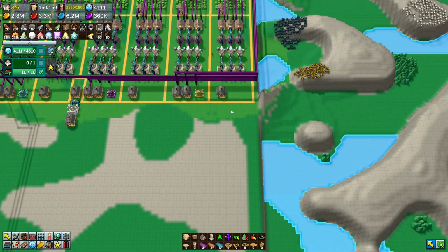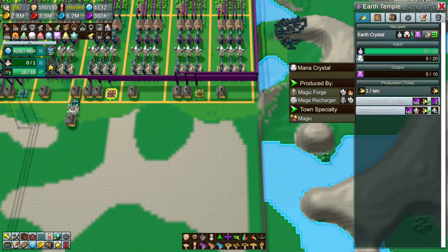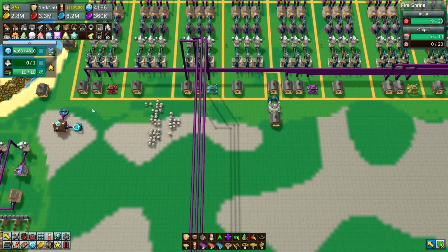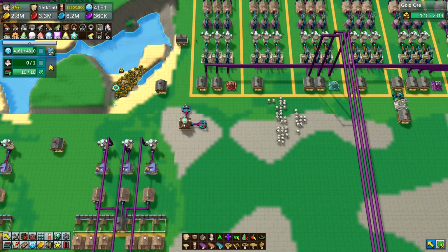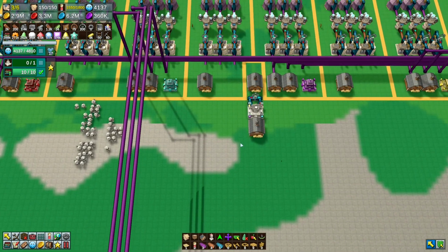But before we do that, we want to put a mine in for this, because this needs mana crystals and they get consumed. So I want to put a mine in for that. So what I need to do is leave a gap to put infrastructure in here, because we're going to need at least 1 mine per place for the temples. We're going to need somewhere for our mana reactor to go as well. I might just slap the mana reactor down here on the end, on the corner, because then it can tap into all of them. Don't have to worry about it so much. That's probably going to be the best way of doing it, actually.